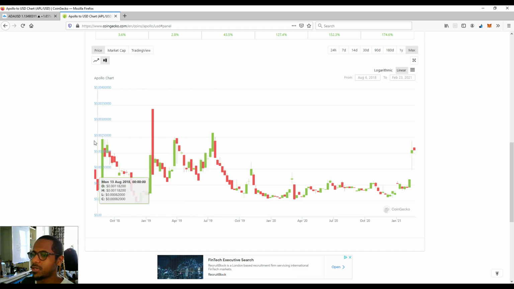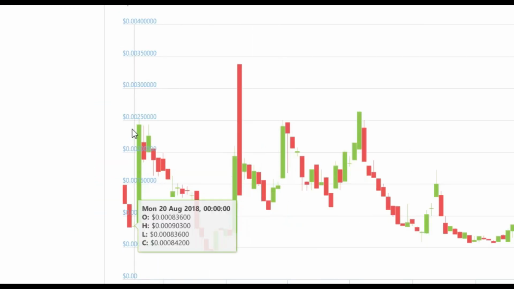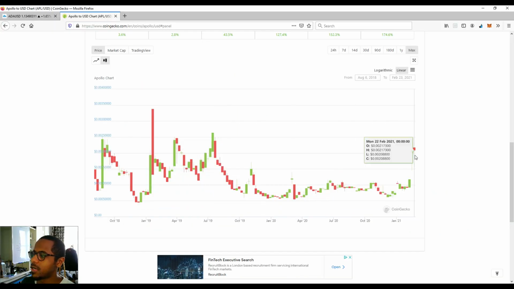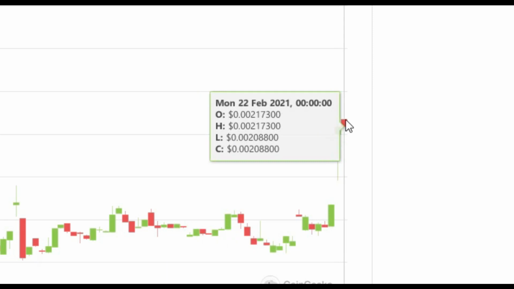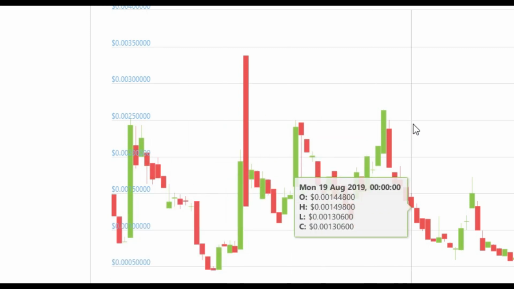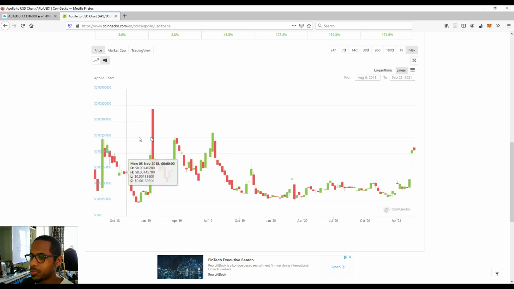So what I'm looking at here is this clear resistance at around 0.0025 cents, and it's literally been dead for about 2 years, or a year and a bit. Since October, it has been just ranging around, potentially accumulating around 0.001 and just below that. It's now gapped up and exploded and hit a resistance level around 0.002. But what I'm looking for mainly with this project is to test that key resistance level at 0.0025.